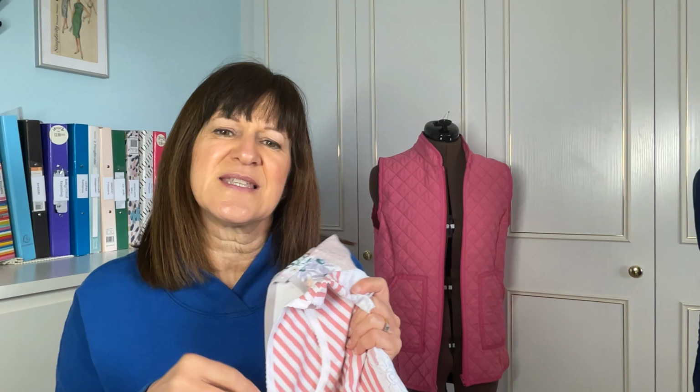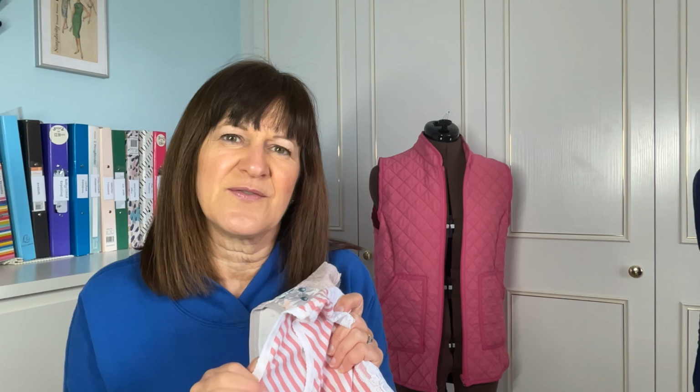This has been on my to-do list for a long time, but I finally made some more knickers this week. I like to do it where I make 3 and I throw 3 out. So 3 in, 3 out. So I made some more. Now I love doing this because it's a way I use up all my cotton jersey scraps. Obviously I've got to buy the lace, and I use fold over elastic for the leg pieces. But it's fun that they normally only take half an hour.